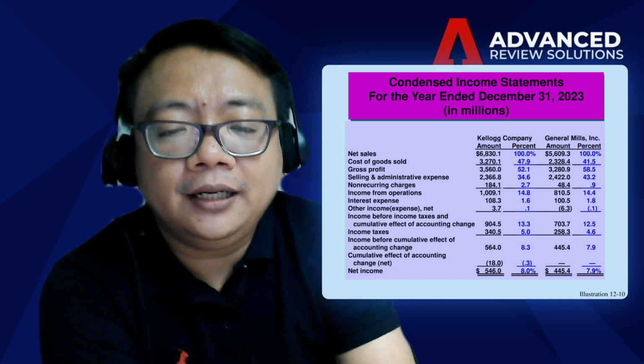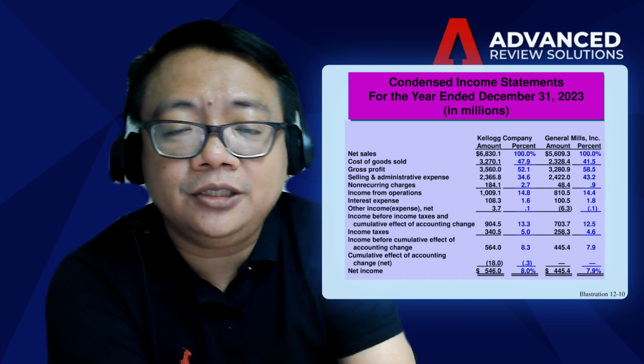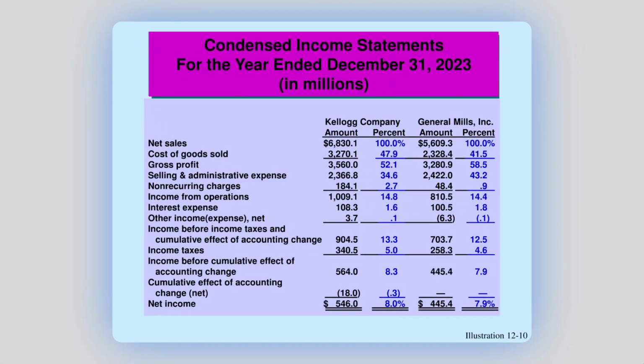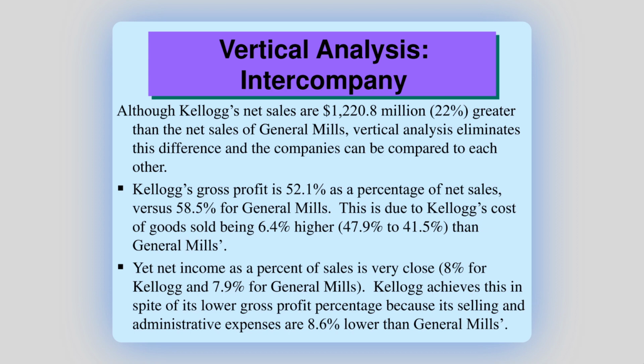In the Kellogg, if you notice, the percentage is 8.0%. Also, in General Mills, you have 7.9%. Pero class, please take note, in terms of the amount, malaki ang difference. Kaya mas maganda, not only the percentage, but also you need to include the amount. At least, mas maganda yung ating interpretation. Okay? Para maganda yung ating interpretation. Alright. So, ito yung mga analysis na.